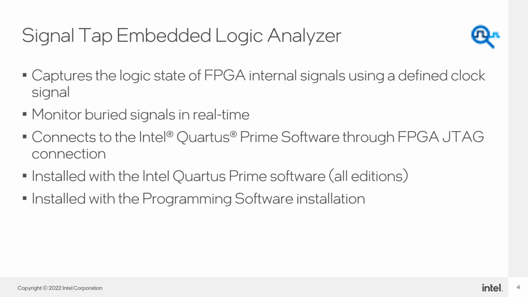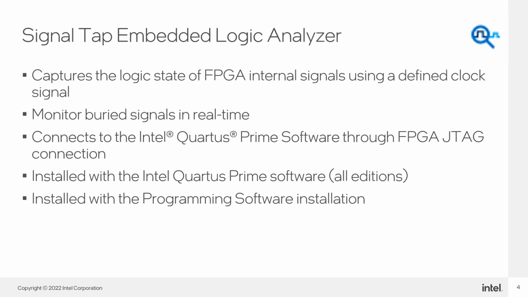It taps signals within your design, meaning it samples, captures, and stores on-chip internal signal data values. This is done on the rising edge of a specified sampling clock. Signal Tap gives you the unique ability to monitor deeply buried design signals in real time during normal system operation. You're able to control and view captured data on the fly through a standard JTAG connection, typically used for programming the device, or in some cases, remotely over a network.